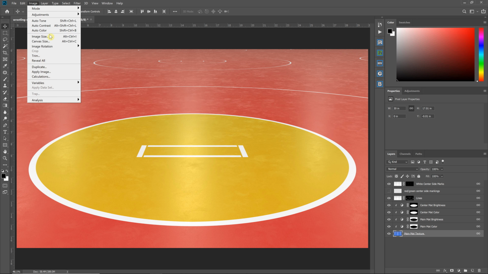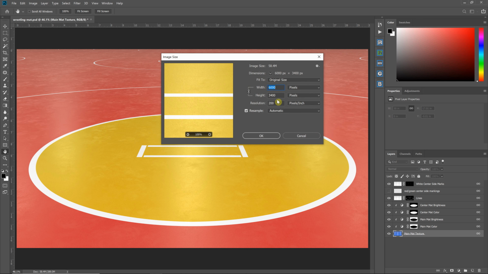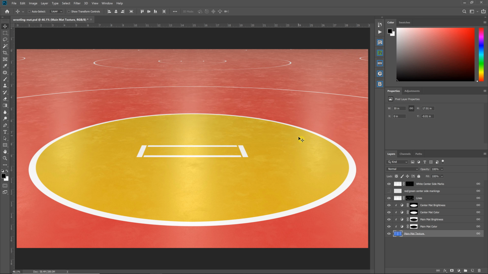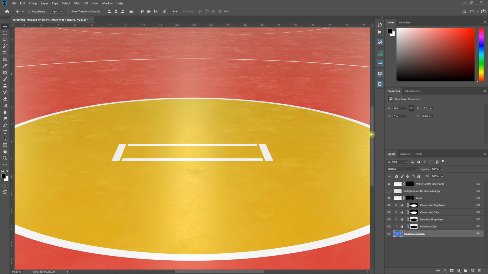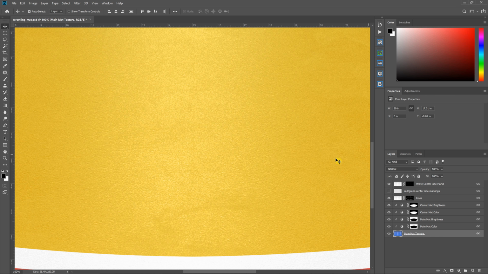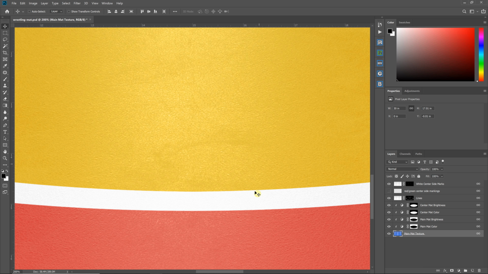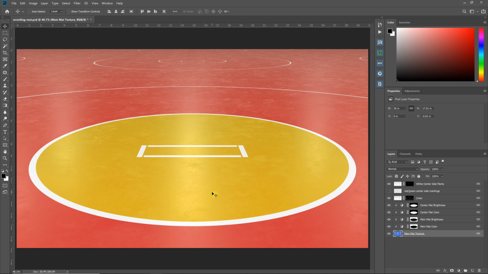If we look at the image resolution here, this is 6000 by 3400 pixels, so it's very high resolution. And if I zoom in here, you can see this is a very high resolution texture. This was created with 3D rendering software, and I do have it in layers, so it's very adjustable. The first thing to point out is this was rendered with a camera height. I believe it was 3.7 feet I used in this render. But that's easy to change.